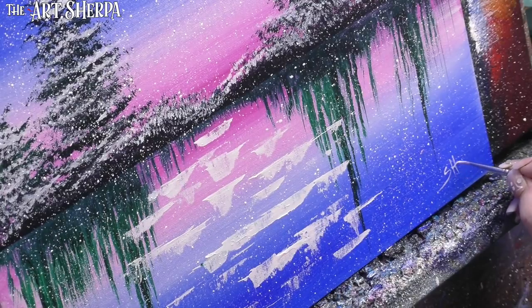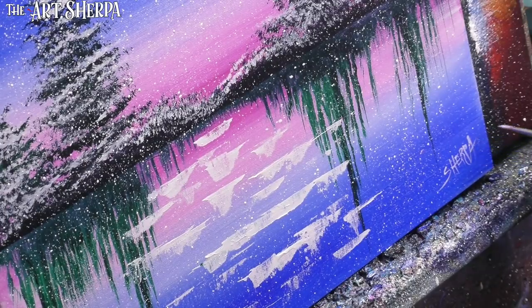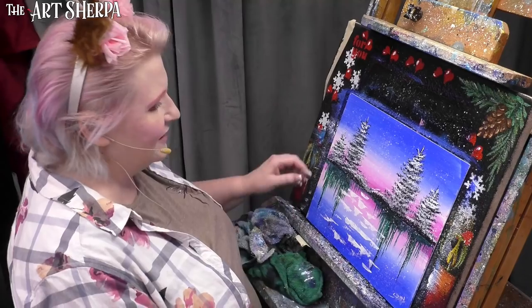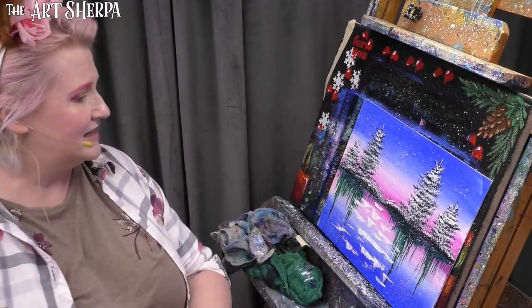I'm going to sign my name, and I'm going to say, you know, these are the last two paintings of 2019 over here at the Art Sherpa, and I think they're a fantastic way to close out the year, because I think that these just have that vibe. Oh my gosh, look at what we did, a landscape in just a few minutes. See, it wasn't stressful, it wasn't hard, you just got to know the techniques. Follow the step by step. Absolutely know that you can do this.